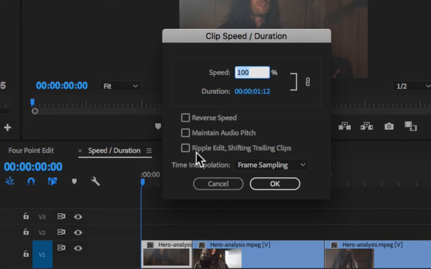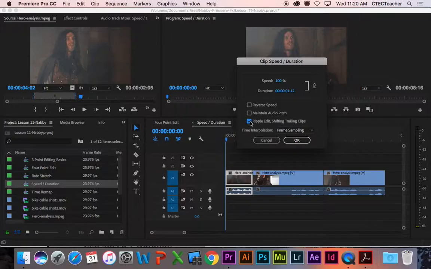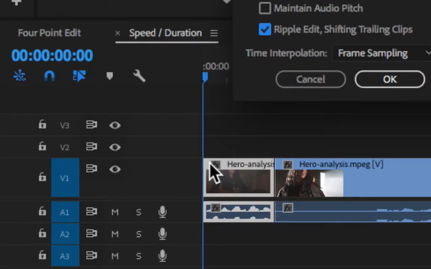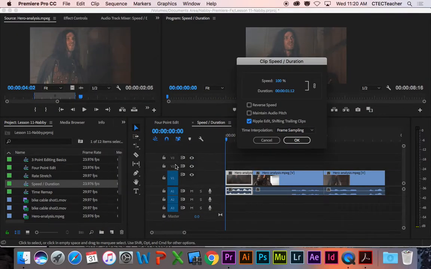And then, like I said, we want to check ripple edit, shifting trailing clips for all of what we're doing, because we don't want gaps. For example, if I want to make this clip speed up, that would shorten the clip, and that would leave a gap, just like what happened when we used the rate stretch tool. We left a gap, and then we had to delete the empty space in between clips.